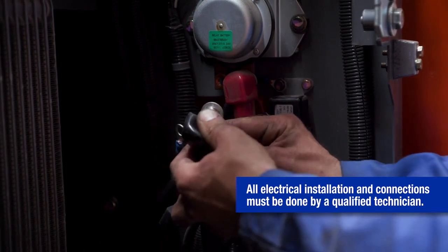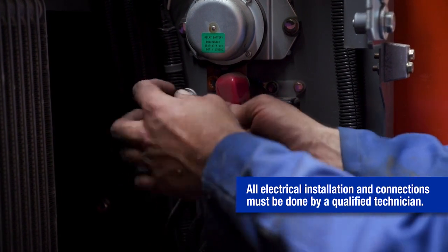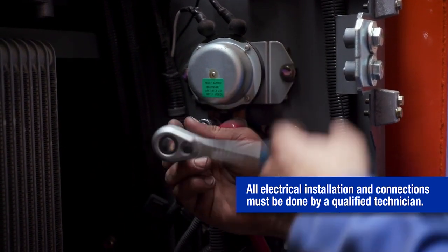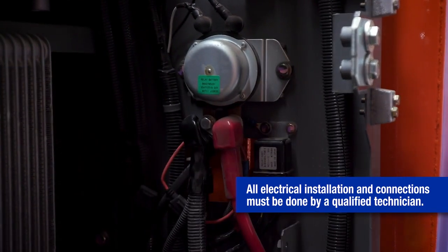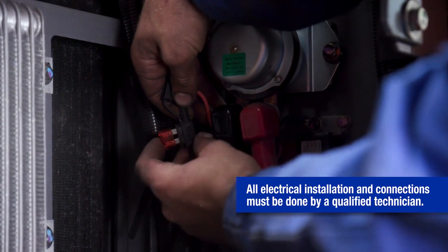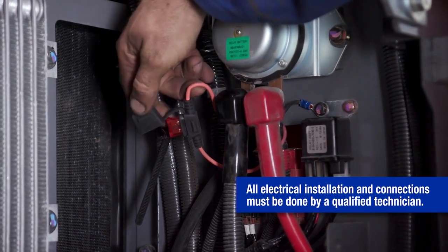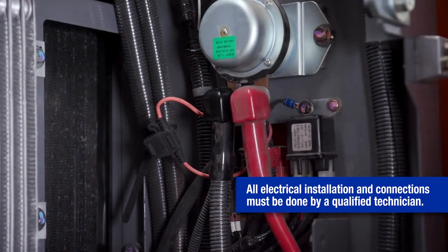He then attaches the positive power wire with the inline fuse assembly to the mounting bolt of the switched power supply. He then reinstalls the bolt to the power supply and secures the bolt with the proper hand tool. Lastly, the installer inserts the correctly rated fuse for the pump into the inline fuse assembly. He closes the cover to protect the fuse, which completes the wiring process for this application.